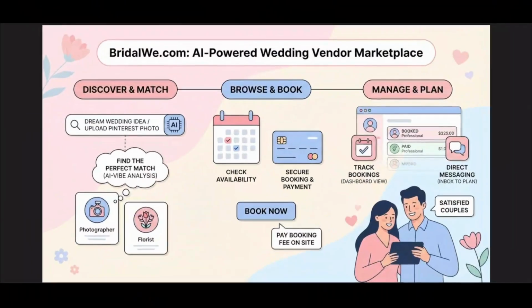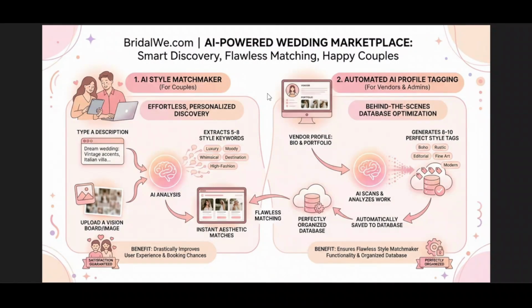View for guests. So they'll have the range of AI-powered features which they can browse through and book, check availability, securely make their payments directly on the platform, and manage their bookings, and so on. It's fairly straightforward for the user, nothing complicated here. And of course, as I was saying, it is a marketplace with AI.